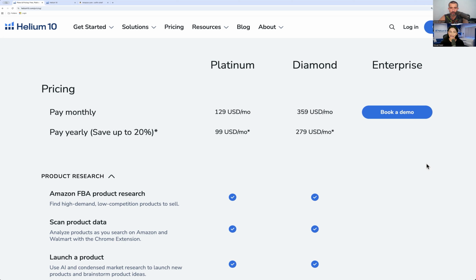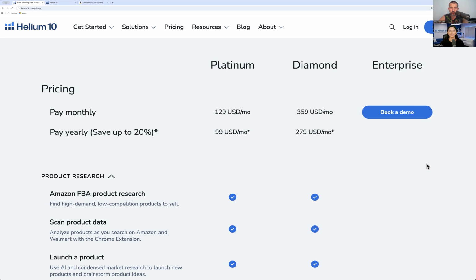As well as things for ads. So when you are running ads, you might have a whole lot of campaigns, and it's a lot to manage figuring out where am I wasting my spend? And so you can go in and see, where am I having 20 clicks but no sales? And how can I quickly negate that term?